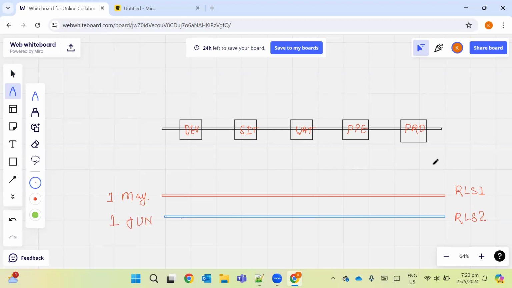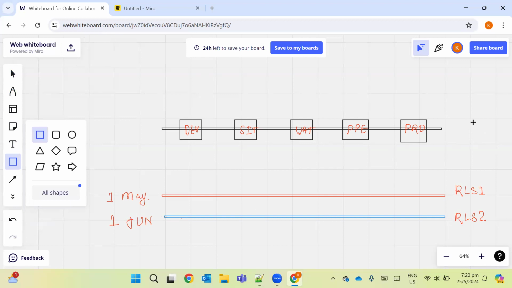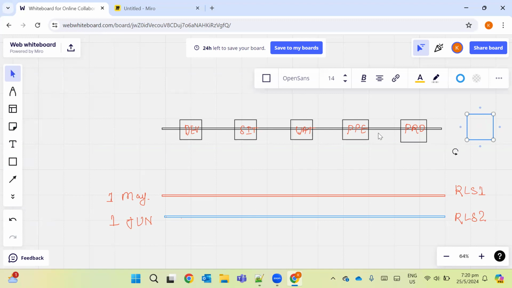So how will you do things? First you will have the master branch, correct? Let's assume this is not the first deployment. Release 1 is not the first release, so this is release 1 for 2024. Before that, we already have code here. As we discussed, your production code will always be in the master branch.